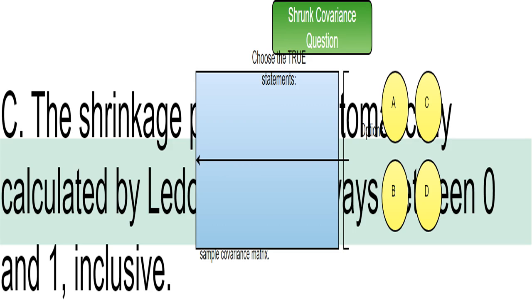data. The shrinkage parameter, often called delta, controls how much shrinkage occurs. A value of 0 means no shrinkage at all, you're just using the sample covariance. A value of 1 means complete shrinkage, you're using the simplified target matrix. The Ledoit-Wolf method cleverly calculates the best delta between 0 and 1, ensuring optimal results. It's like finding the perfect balance.